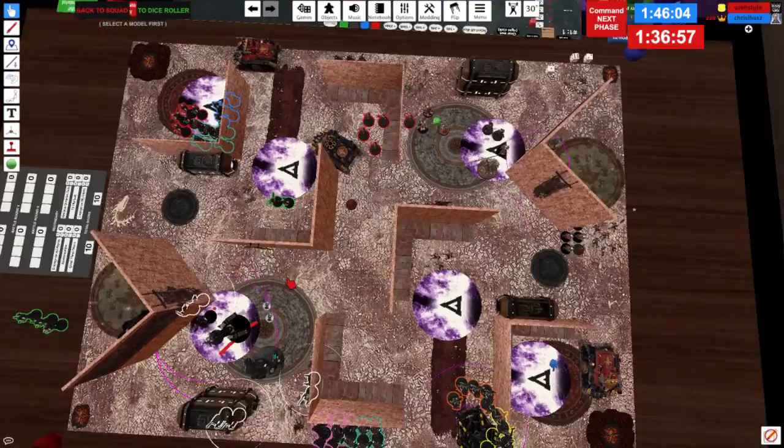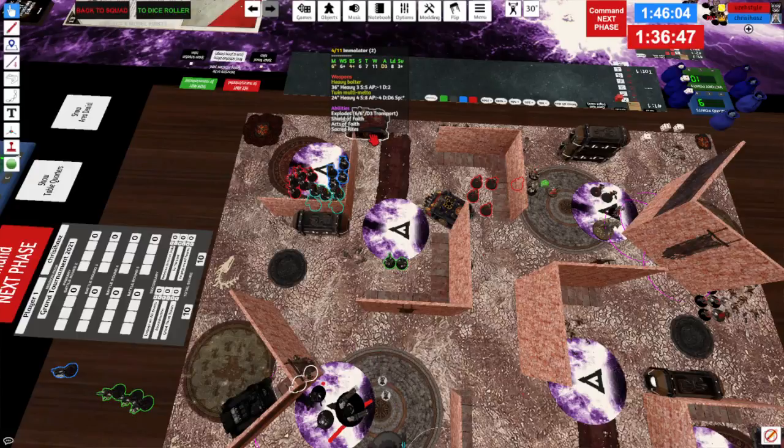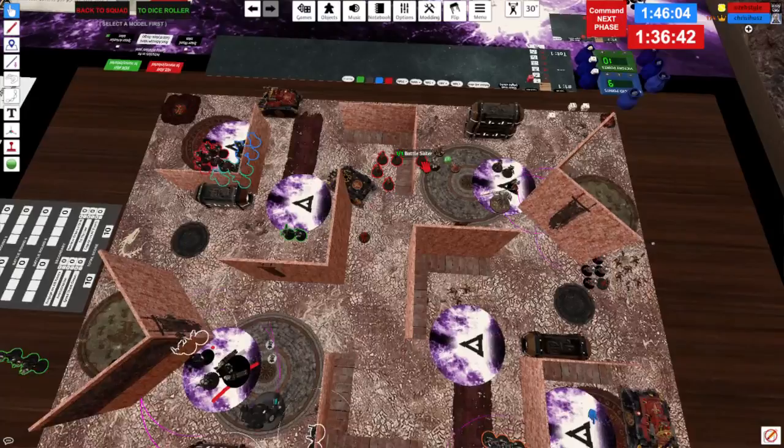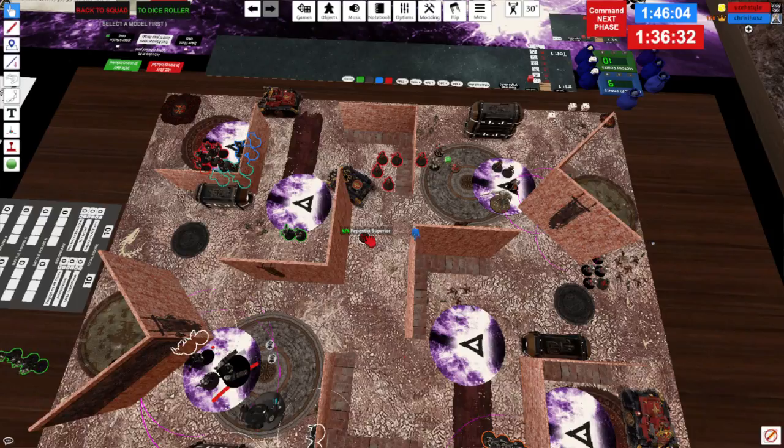Okay. And that's this side. And I have my Redemptor and a Whirlwind Scorpius left. Do Repentia Superior have some kind of invul? Do they have a 4-up? No, they have a 6-up. Well, that's cool. So, let's do this Whirlwind into this Battle Sister squad.